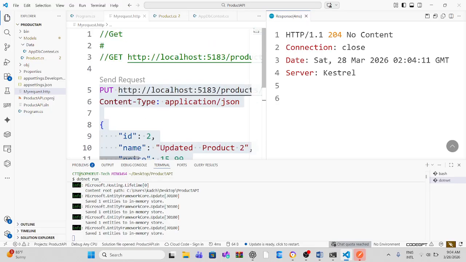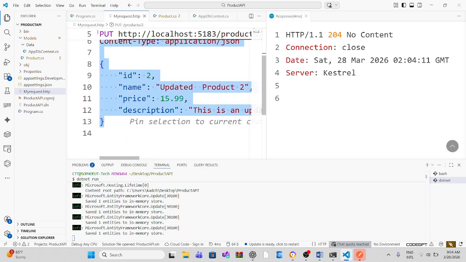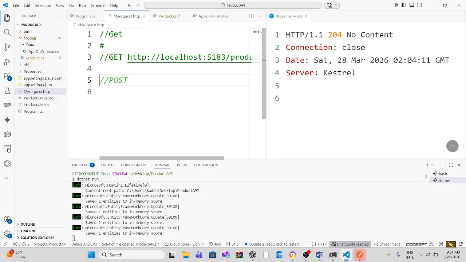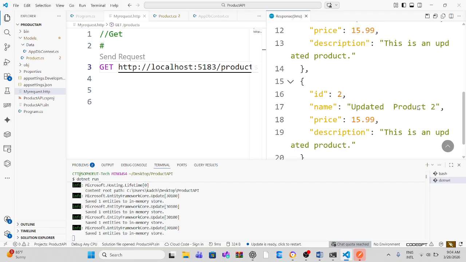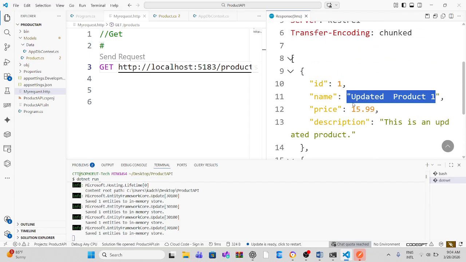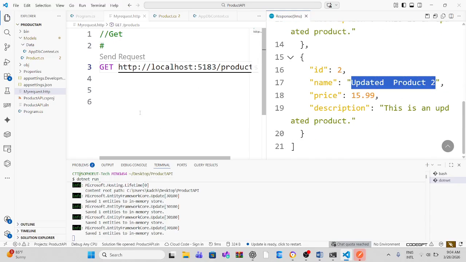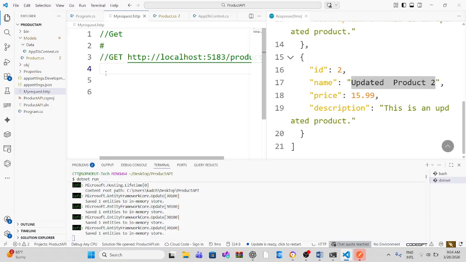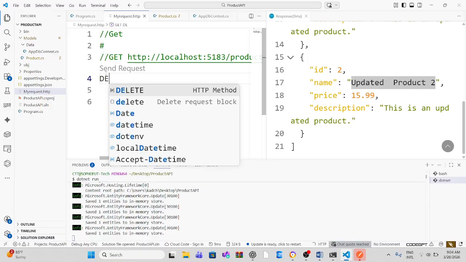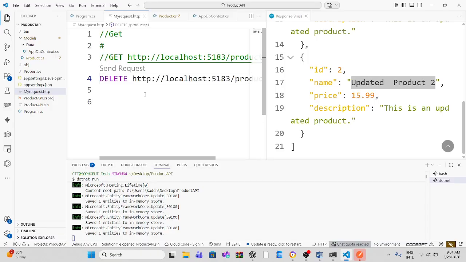Okay, now if we try to GET again, we have two products: update product 1, update product 2. So now let me try the DELETE method with the API.